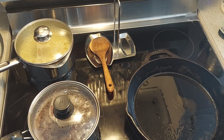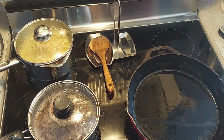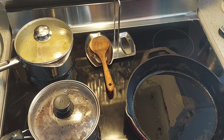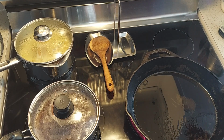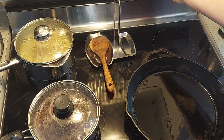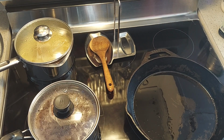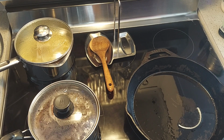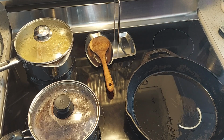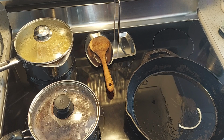Okay, so the beans and rice are off to the side on simmer. I have a large frying pan with about, I'd say, 2 to 3 tablespoons of olive oil in here. Coming up to temperature, right now I have it on medium high. To bring it up, I will drop it down to about medium low. Best way to test if it's ready to go, throw an onion in there. It's still not quite hot enough, but it's about hot enough now. I want it to come up to more temperature before I start putting the pork in there.